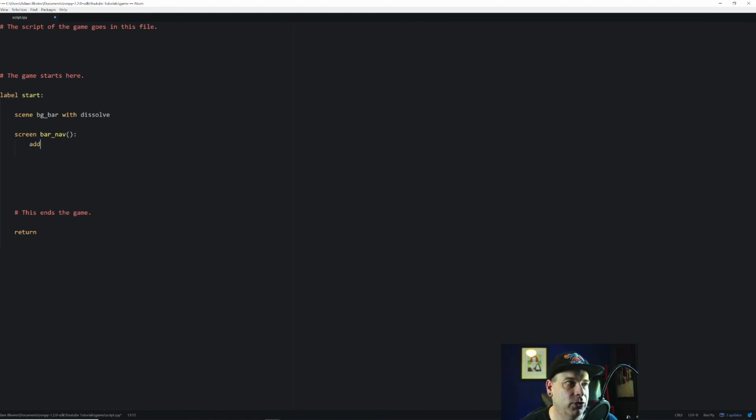And the next thing we're going to do is add our background screen. So we're going to say add bg bar, and I think the .png file extension is optional, so we're going to try this. I'm just going to say bar, and then we're going to say modal true. This modal keyword is something that we have to put in our image maps. I think this should work without it, but I always tend to put it in there. It's basically going to make sure that whenever we click on anything, it prevents you from interacting with screen displayables that are under it or below it.